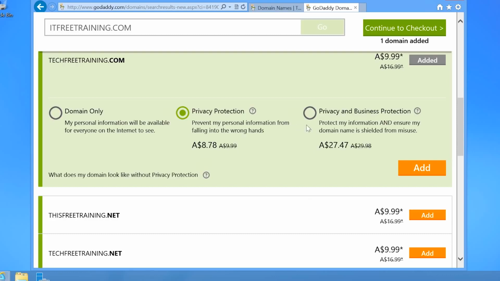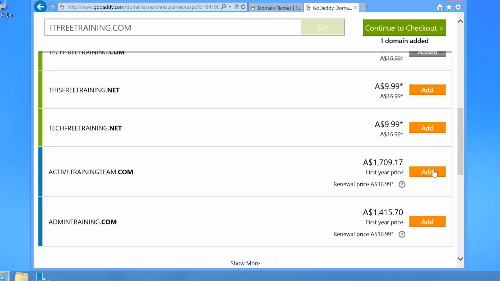The option on the far right, Privacy and Business Protection, gives you a few extra features in addition to the privacy protection. Normally, when a domain name expires, it is available to be registered, and if someone registered it before you, they can take your domain name. This option prevents the domain name from being registered for 12 months after it has expired. It also prevents the domain from easily being transferred. This option puts additional security on the domain, which prevents the user from accidentally transferring the domain name to someone else. In this case, I will add the option for privacy protection, which will keep my details secure.